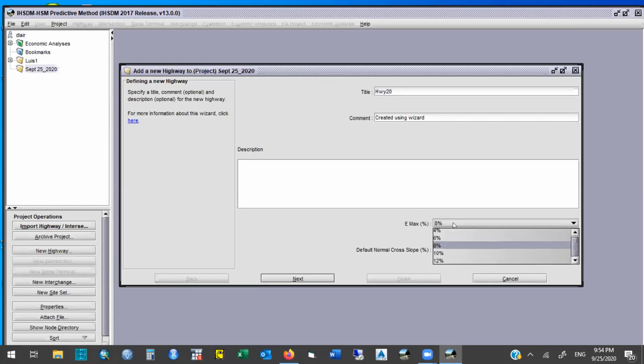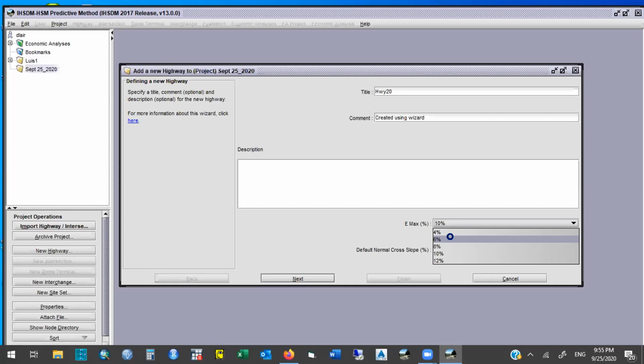It's gonna ask you in this screen to select the maximum super elevation. We have not covered yet the super elevation. You might have seen super elevation previously in CV 372. I am not sure, but this is simply the cross slope that you will do in a horizontal curve so that the centripetal acceleration is counteracted.